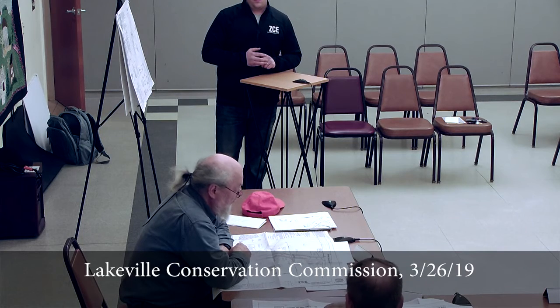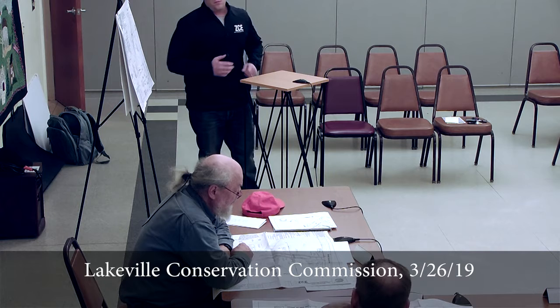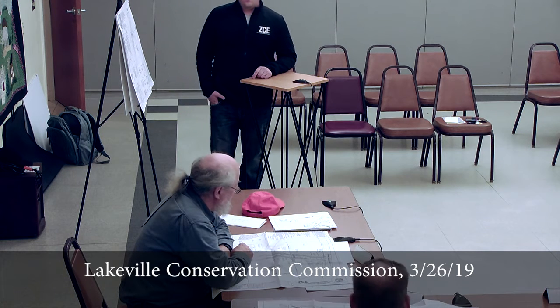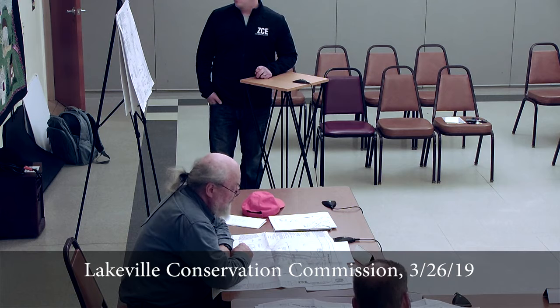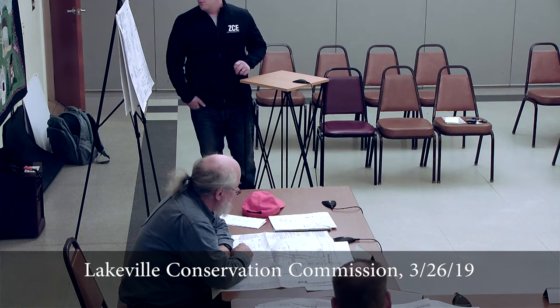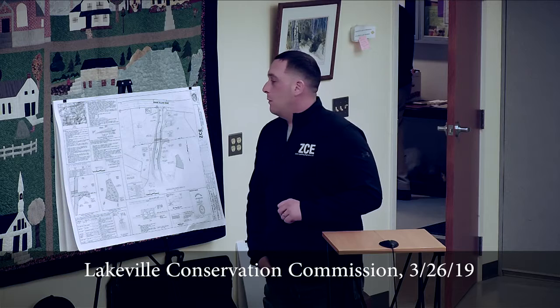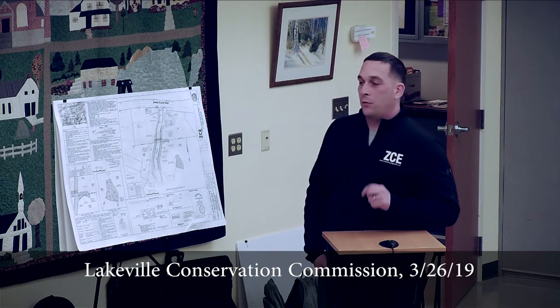Joseph, I know there must be regulations involving this, but I'm not familiar with what they are. 42 inches, I mean, that's big enough for good-sized kids to get into. Are there safety concerns like gates or bars or something like that that you have to put at those? So 3.5 feet, so it's really a working depth.